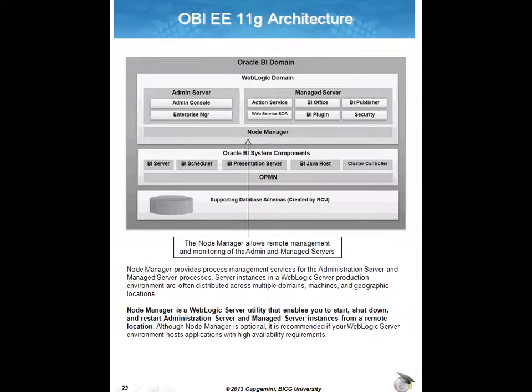The last key component of a WebLogic domain is the node manager, and it provides your process management for all services within the administration server and any managed server. Your node manager should be running on each computer that hosts your WebLogic server instance.